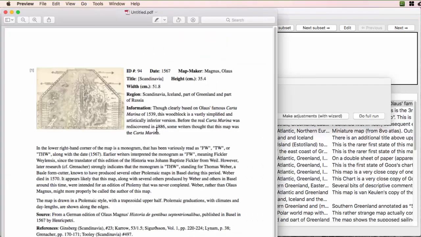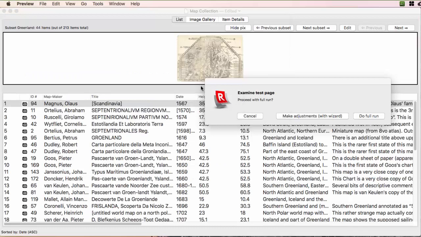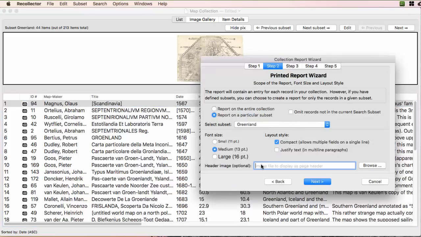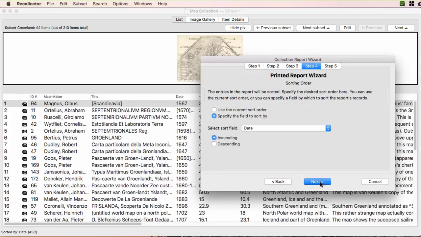Okay, so this is pretty much the same, but we can see now that the image is a little bit smaller, which is what we wanted. So I think we're ready to go and ready to generate the full report. But let me actually do one other thing before I do the full report generation. I'm going to move ahead to the end here.